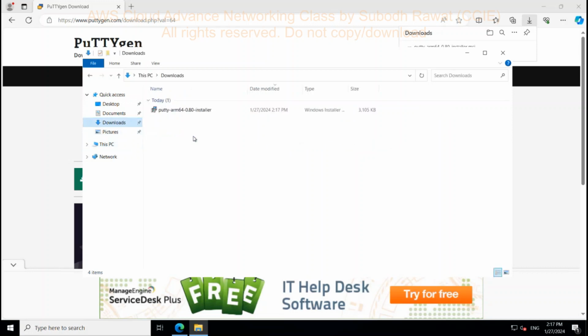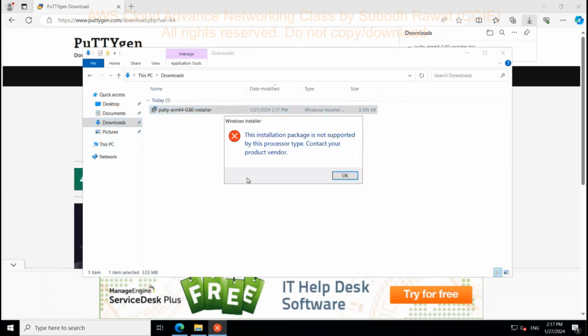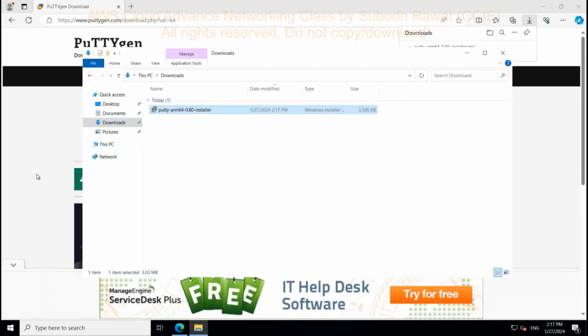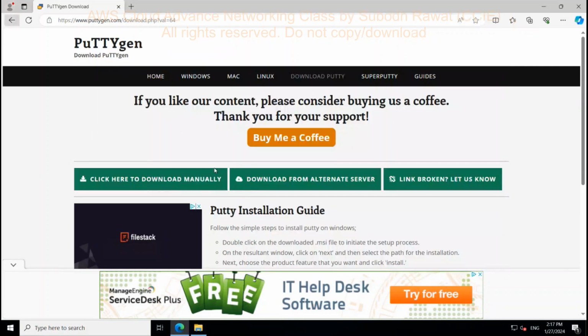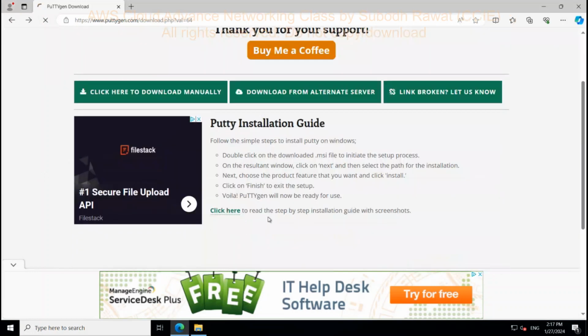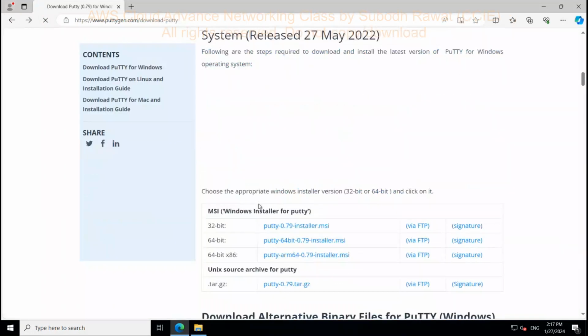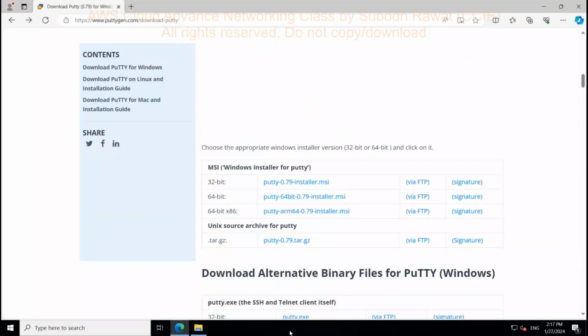Okay, so let's go here and install this and see what happens. Okay, so probably I downloaded the wrong one. Let's go back again. PuTTY, is it 64-bit or 32-bit?